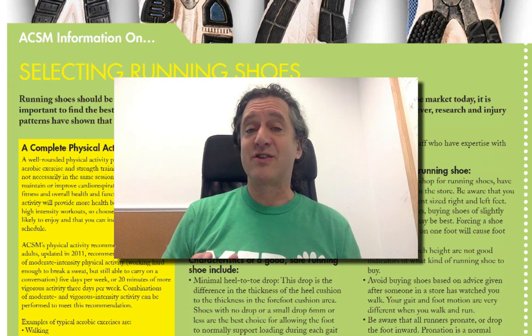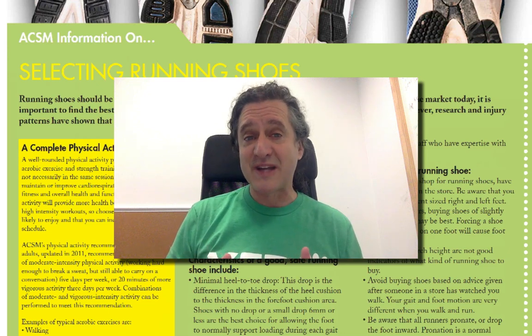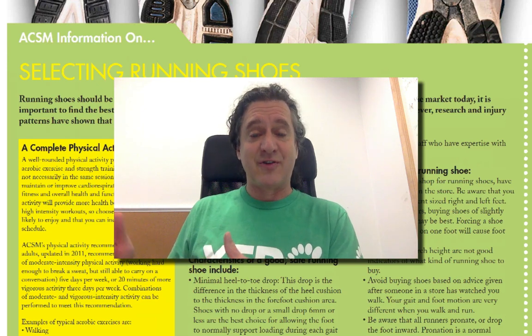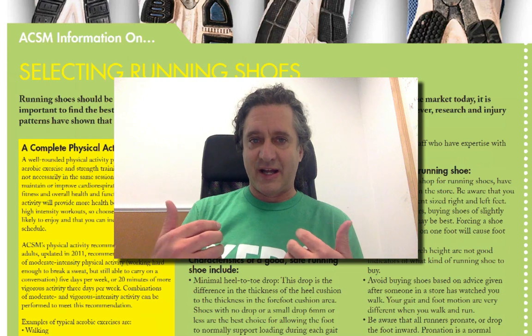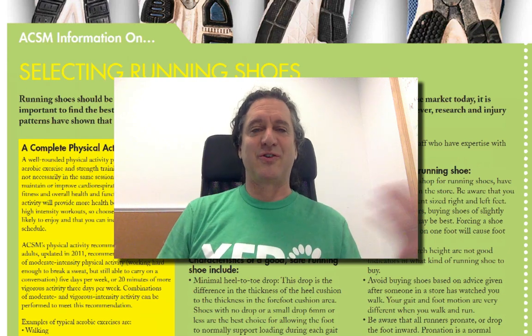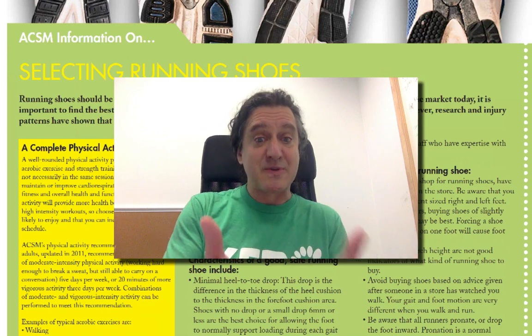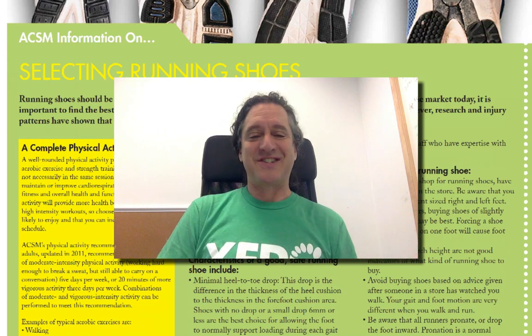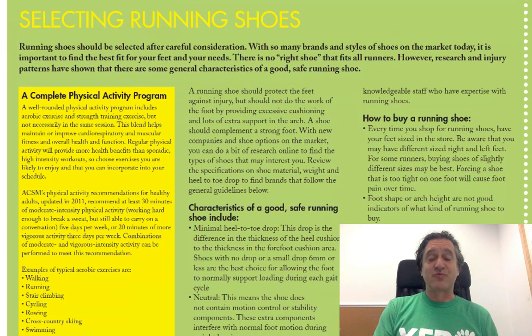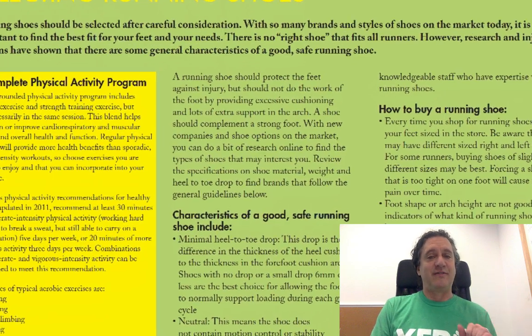Remember, this is research coming from the American College of Sports Medicine, not someone who has been paid to say certain things from a running shoe company. Someone will argue because I actually own a shoe company — trust me, you'll hear the difference between what I'm saying and what someone who's been paid to say things opposite of what the ACSM says. Let's start with this first paragraph because if you get nothing out of this other than what's in it, this could change your life.